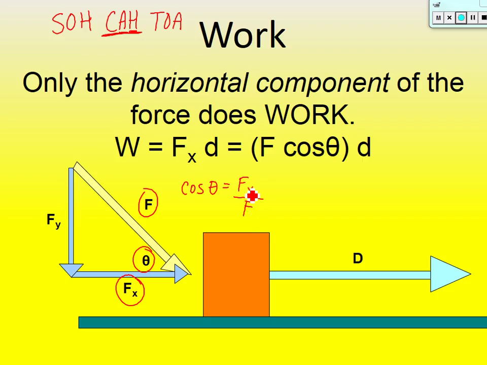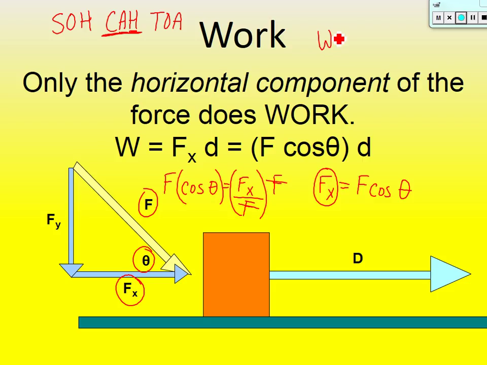Okay? And so if you solve this equation for force sub x, you're going to times both sides by f. It cancels out on that side. So force in the x direction is really equal to the force times the cosine of theta. And that's the force that you need in order to calculate work.